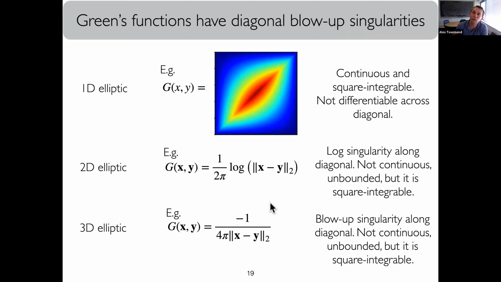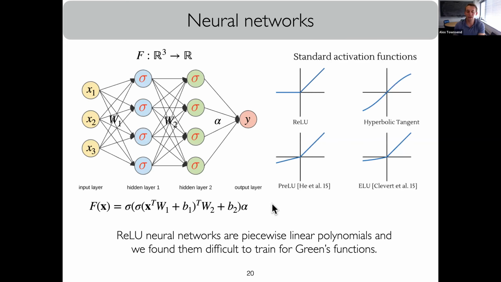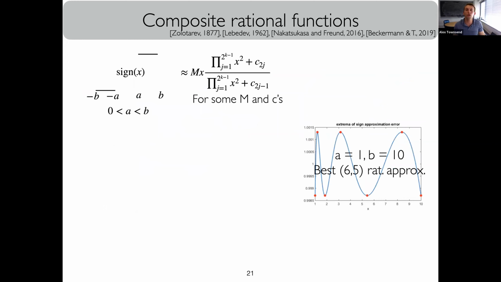But we know from an approximation theory point of view how to do better than ramp functions for functions that blow up. And okay, so this is a neural net, which I assume everyone knows. Ramp functions give you piecewise linear approximations, right? And smoother ones give you smooth, but they struggle with the diagonals, all of these types. But we do know techniques that allow us to do singularities.